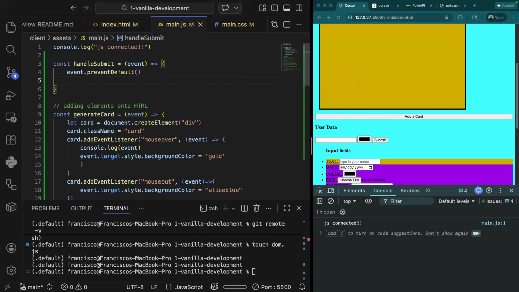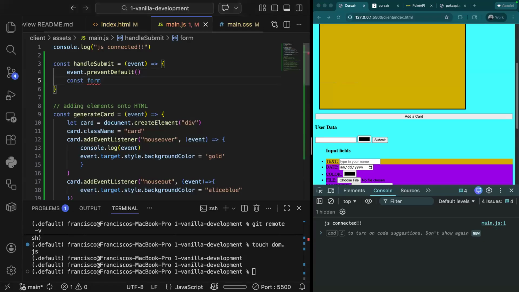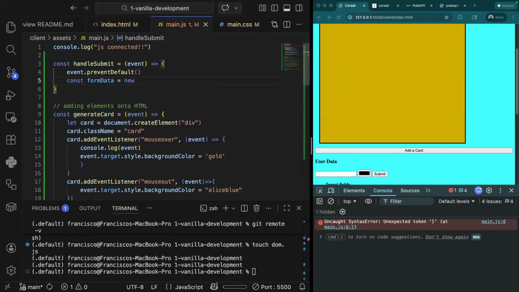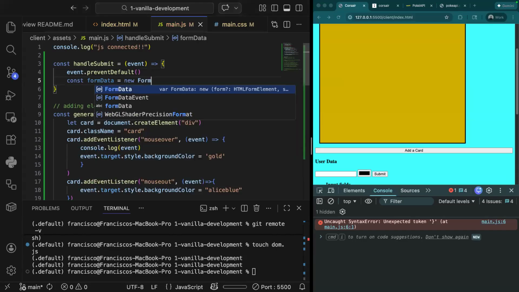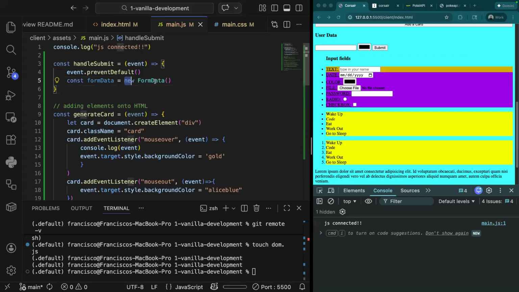So this part gets a little tricky, all right? The first part we're going to do is we're going to grab the data. Now, because it's very common for developers to work with forms, we were given a class named FormData. This is referenced back to OOP. This is how you make an instance of a class in JavaScript. The class is FormData. And what it expects is a form element.